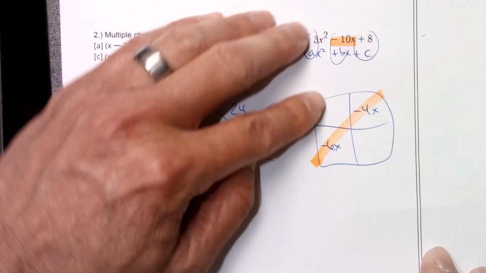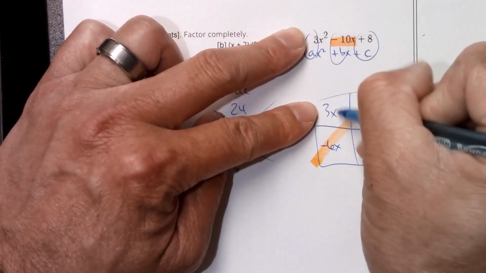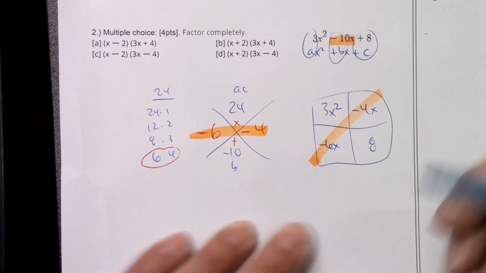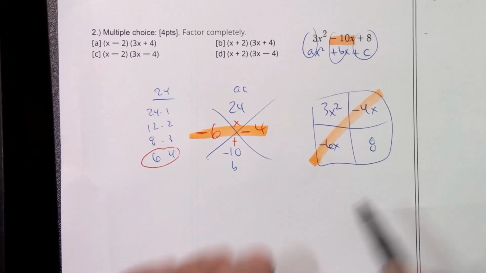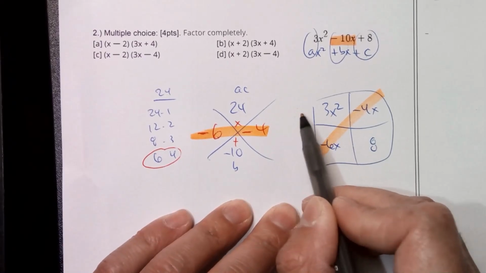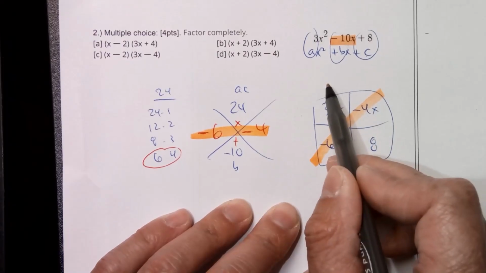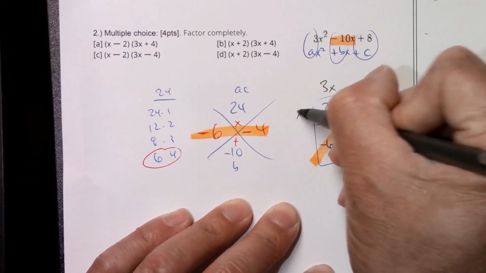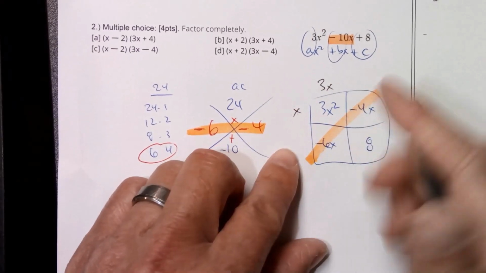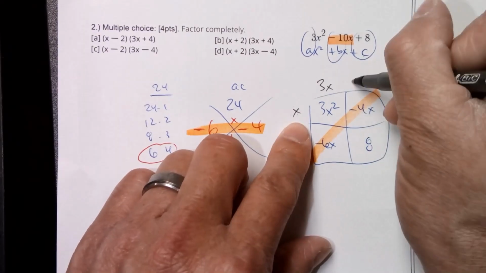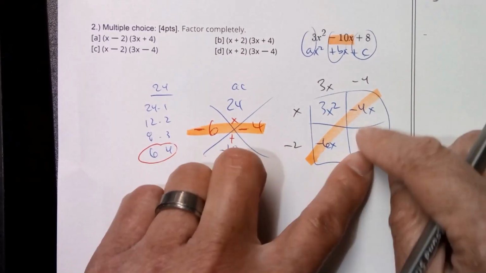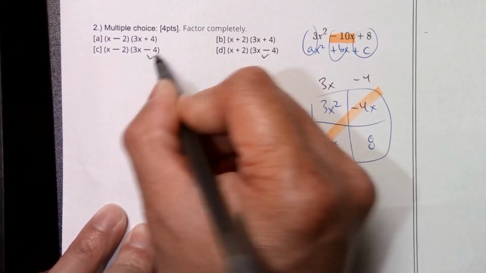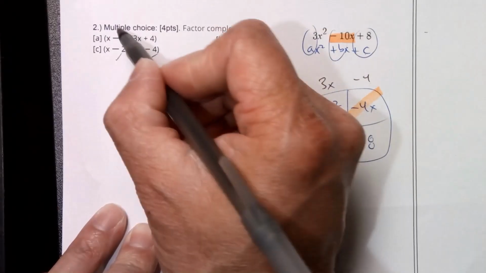This always goes in the top left. This one always goes in the bottom right. Okay, my temptation is to put a 3x here. But 3 times something can't equal 4, so I'm going to put the 3 here, and I see a 6 is a multiple of 3. So that one works. And minus 2, minus 4, and then positive 8. So 3x minus 8, 3x minus 4, and then x minus 2. So it would be this one, C.